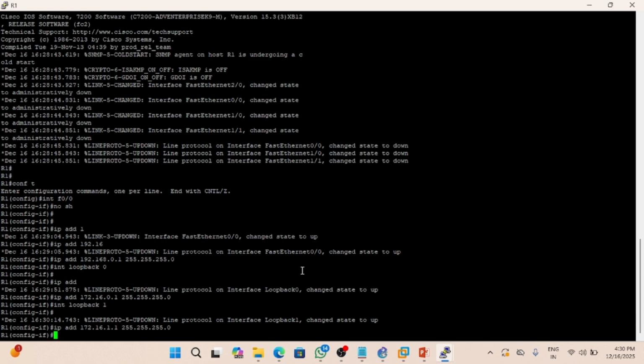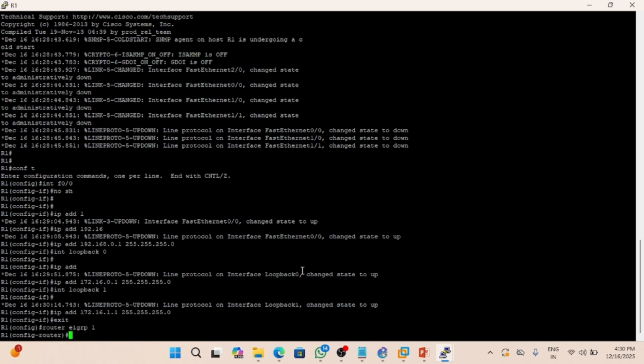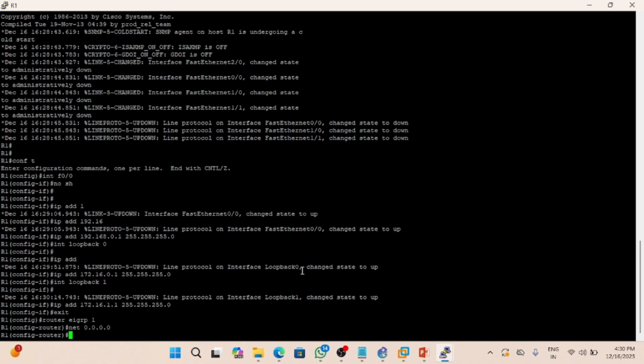So if I do it, then go back to the config mode and enter router EIGRP, the AS number, that is 1, and network 0.0.0.0, so you are advertising every network, and you are switching on auto summary.